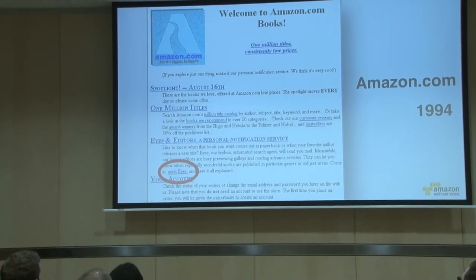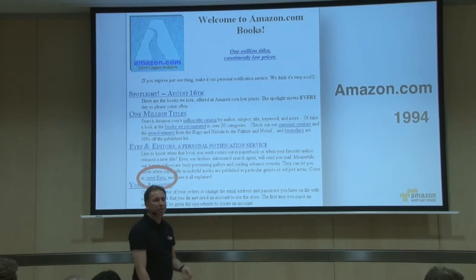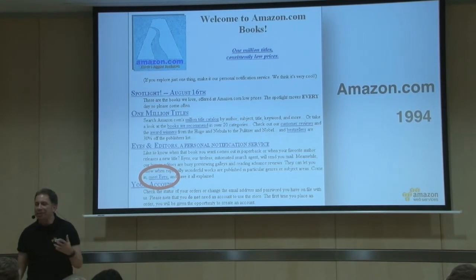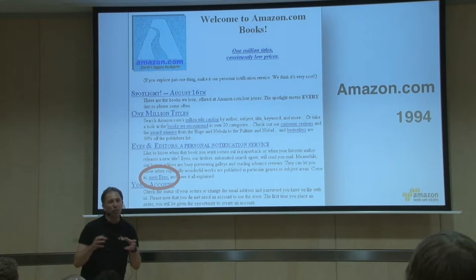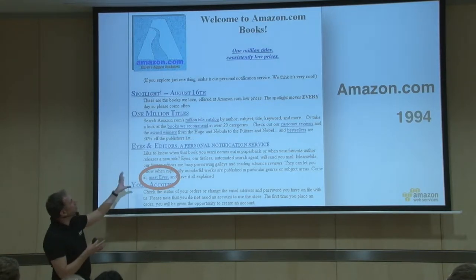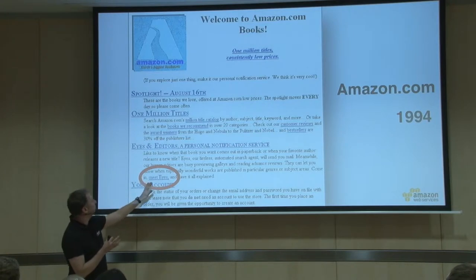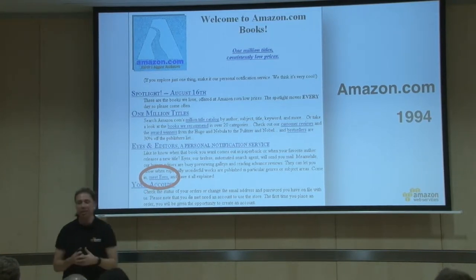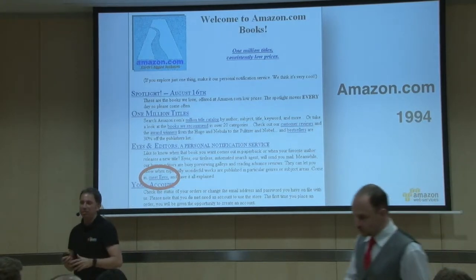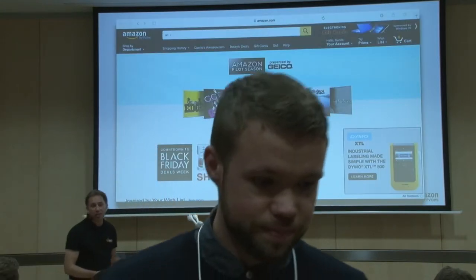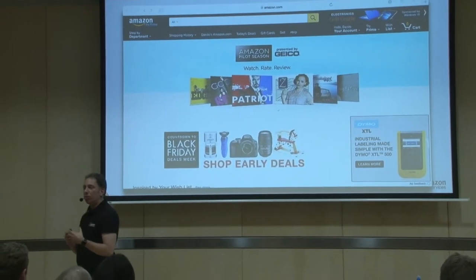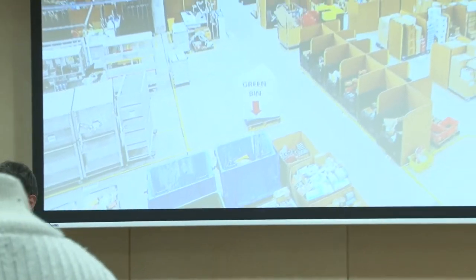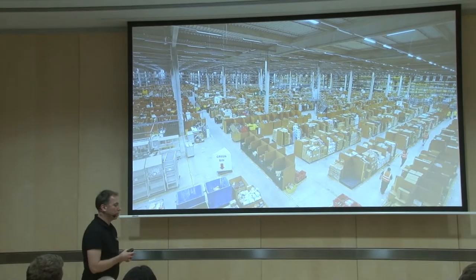This is the web page from amazon.com in 1994, the year Amazon was incorporated. The graphics are not in line with current standards, but just to show you how important machine learning is for us — you can see that in this very first version there was a reference to an internal service called 'Eyes' that suggested books you might be interested in. From the very beginning we were doing this, and things have evolved over time. We use machine learning internally a lot — for example, in our warehouses with robots to optimize layout, reduce errors, and speed up package delivery.